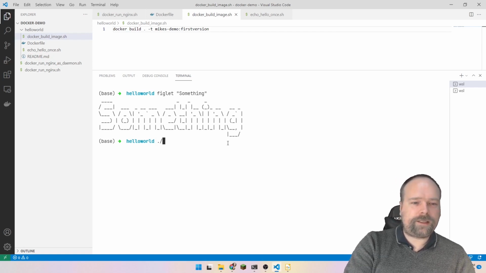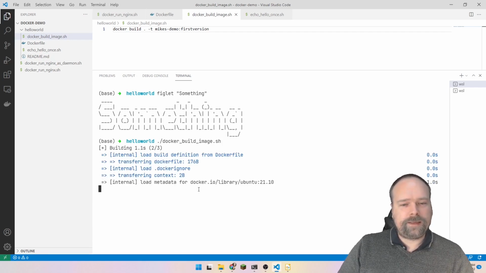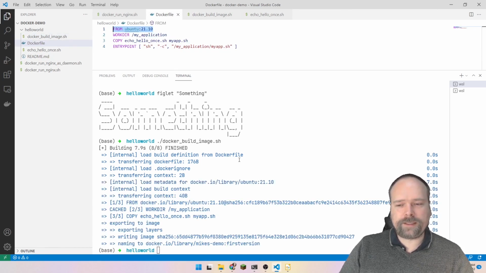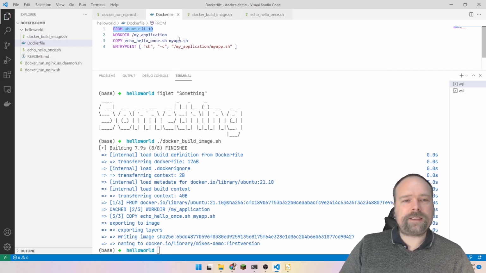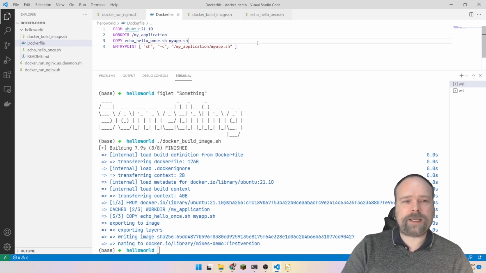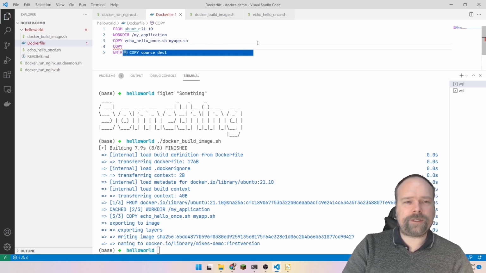And now let us try to run that Docker build. Let's see what actually happens. First of all, if we do not have the Ubuntu 21.10 image, then it will download that, and then it will build on top of that image right here. Each line that we have inside the Dockerfile will create a snapshot. This is a way to make it more efficient. So if I add a new step now, I can reuse the snapshot that I have right here, and then just add more stuff. Maybe I have some more files to copy right here.